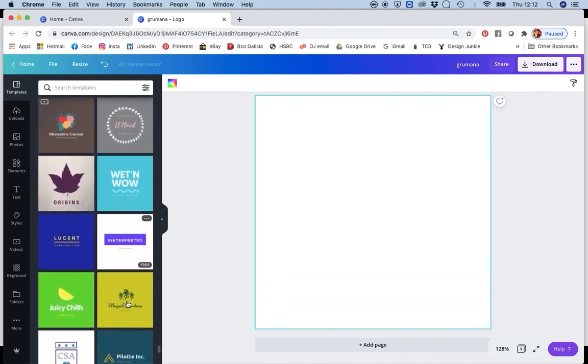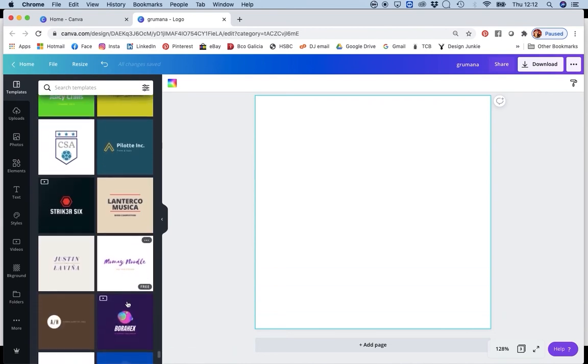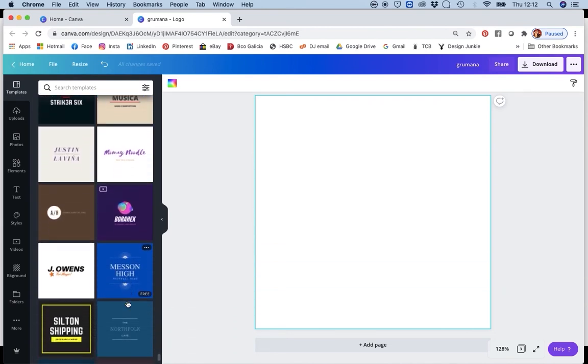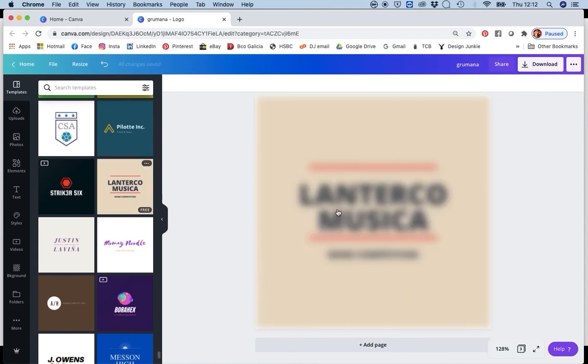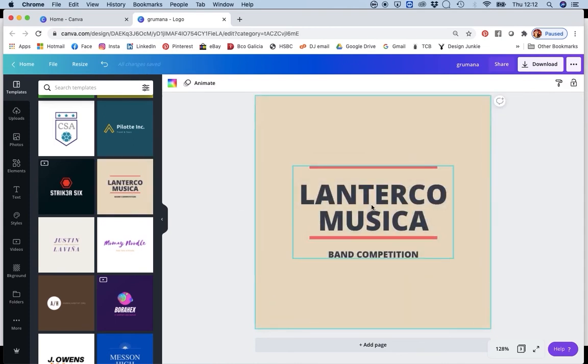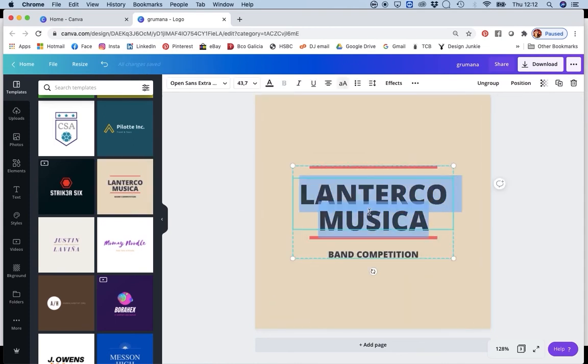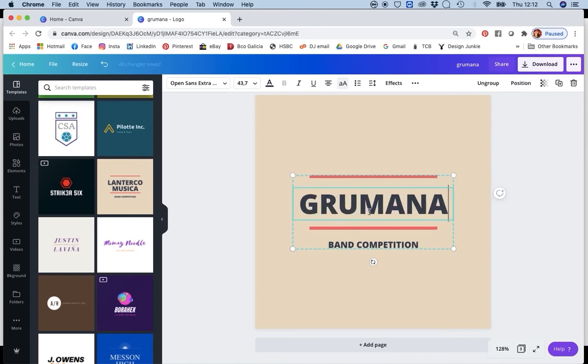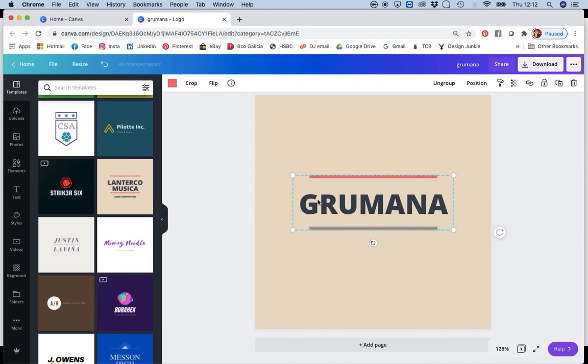Let's say that I like, for example, this option. Again, I'm writing Grumana and I can delete this, and then we can change the color. Can you see that you can see the color here, there, and also for the text.